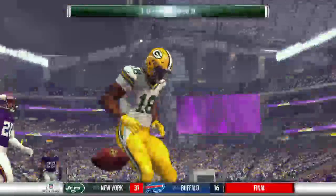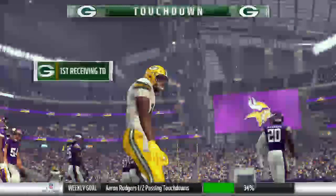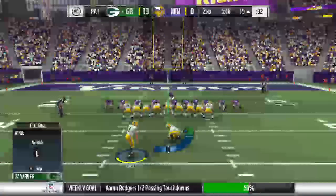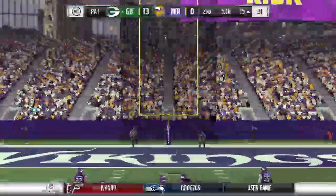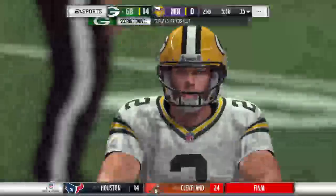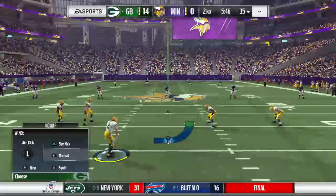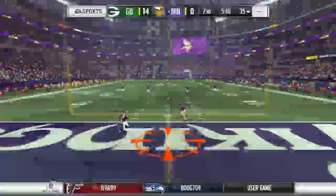And he's going to take it in. Touchdown, Packers. Randall Cobb, a 14-yard touchdown. And the Packers add on to their lead. Great corner route there. Not only able to catch it, turn it upfield, and get into the end zone. It usually involves a little bit of an extra move, doesn't it? You've got to get them thinking that you're moving to the middle of the field and you're breaking away to that corner. Boy, that was well executed.